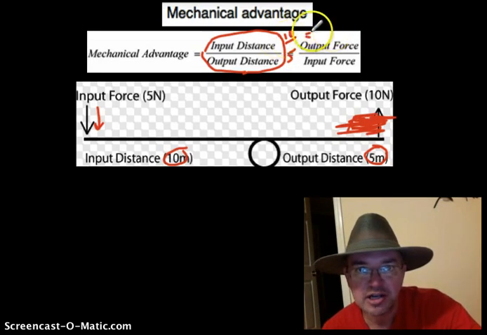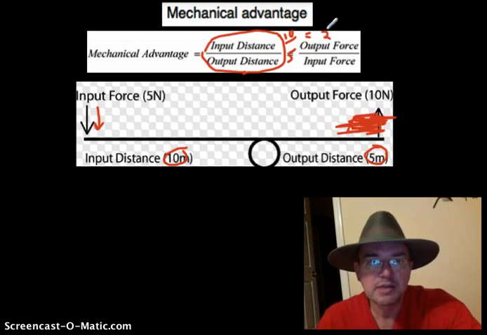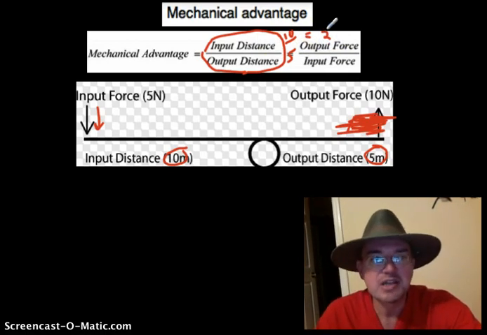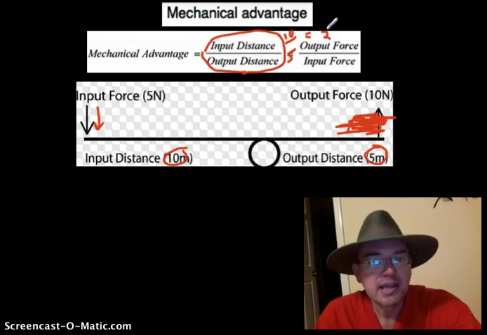And that's going to turn out to be a good number. The number you want to have on a mechanical advantage is at least 1. If the mechanical advantage is 1 or more, it does increase the force and it helps the person lift whatever object in this case. If it's less than 1, it just increases the distance and the speed.